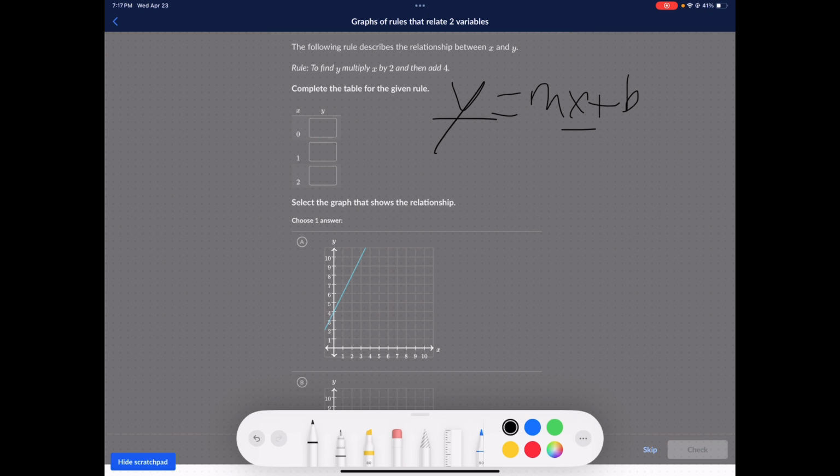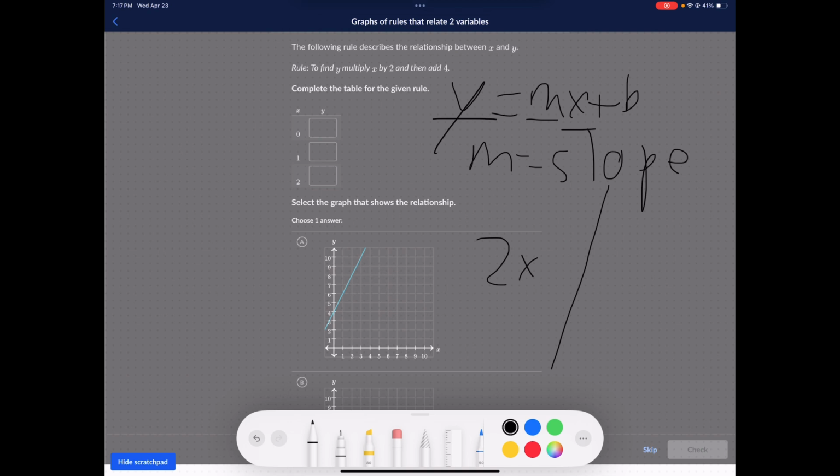Now, x and y are pretty self-explanatory. We've already discussed them. The new variables we're talking about are m and b. So, m is equal to the slope. If m is the slope, that means how much it is going up. For example, if the slope is 1, then the x and y are going to go up kind of like this. Now, that's a more straight slope. If the slope was like 2x, then it would go up more than usual.